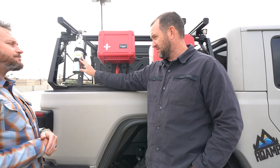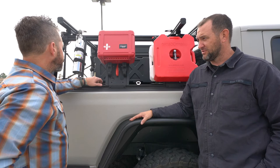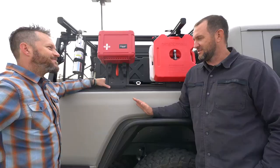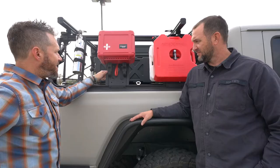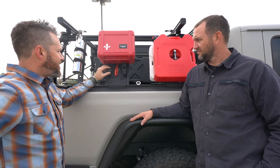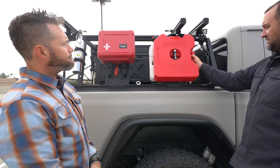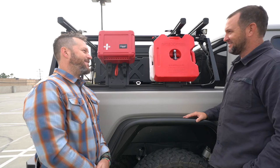Fire extinguisher — something a lot of people look past. My wife drives a Range Rover and one of the first things I put in her car was a fire extinguisher. She's like, why is that in there? I'm like, you're just going to have this in here. Simple piece of kit. And the cool thing is these are all Leitner mounts — this is a universal mount and there's any number of things you can mount besides the first aid kit. Shovel mounts or whatever else. This one here is the same mount but utilized for water and fuel. I love that it's locked — mine is just a jerry can strapped to the back of my truck with a cable through it so nobody steals it.